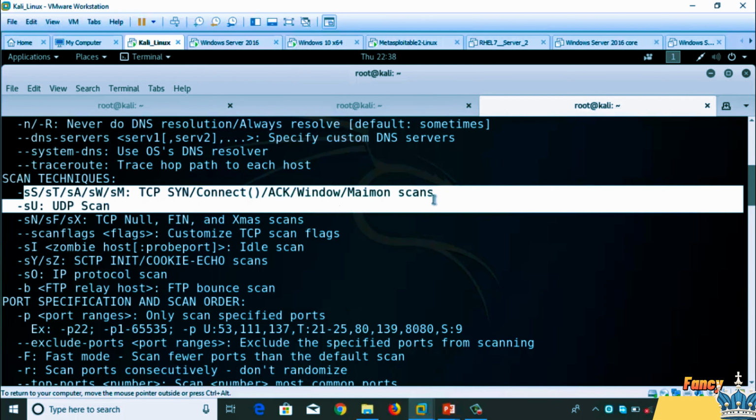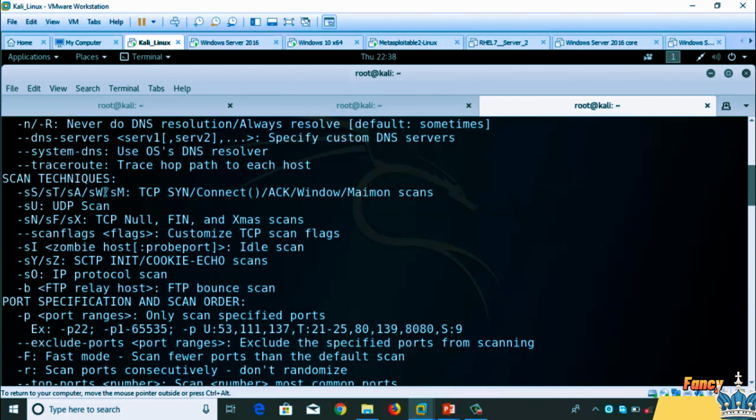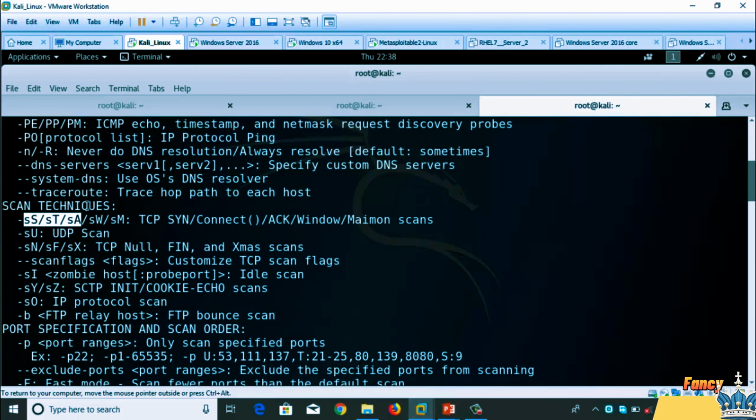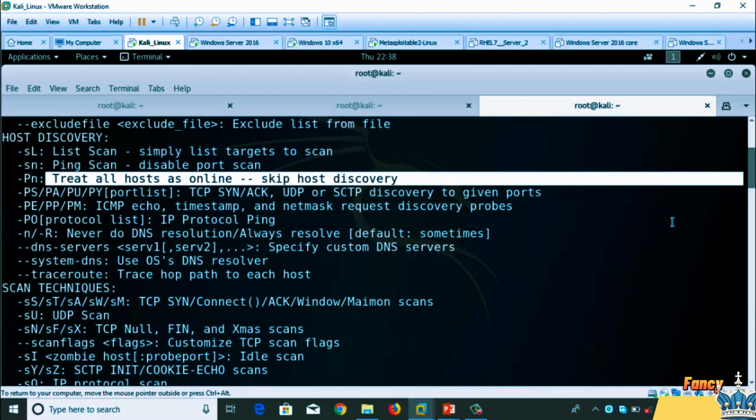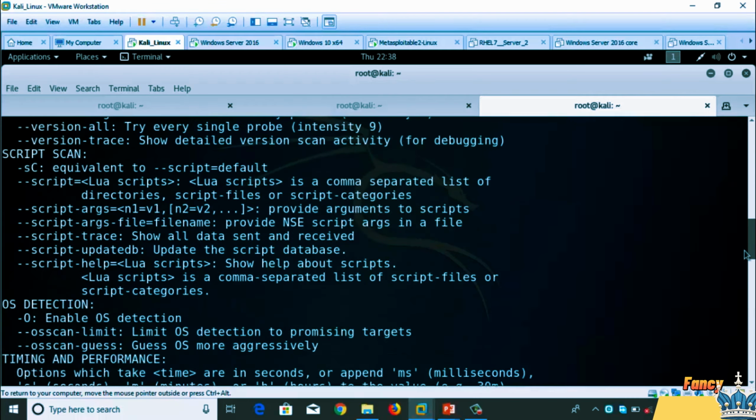If you want to use TCP connect, use these options. Same, you can use -Pn to treat all hosts as online and skip host discovery. So it will give you fast result.